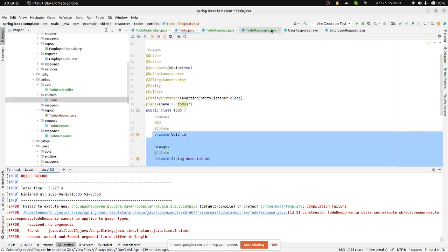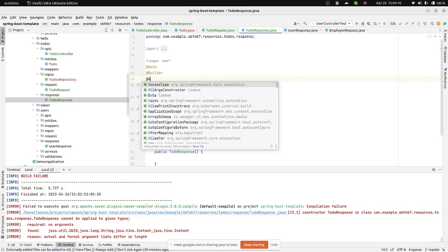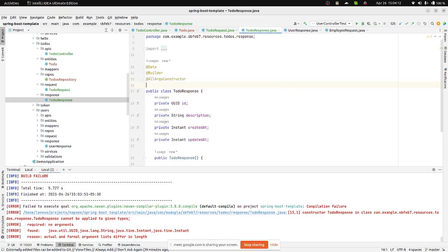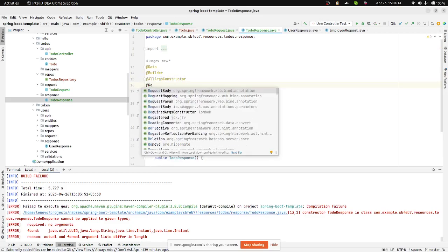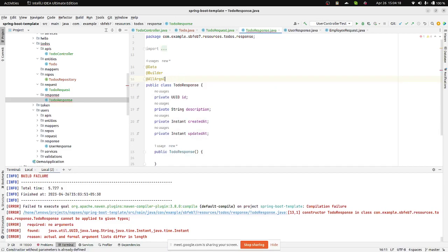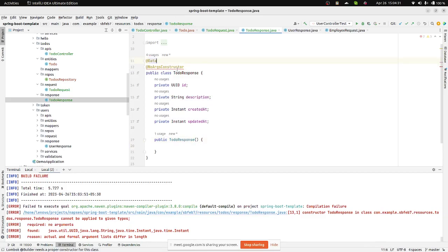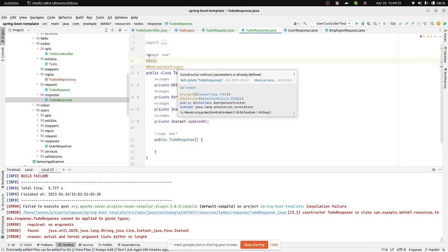Okay. So ToDoResponse, actually we can remove all this data. There is an all args constructor, right? And no args constructor. Actually, I think we need to add just the no args constructor. What is the use case of no args? It is an empty constructor which doesn't assign anything basically. Okay, actually, it's saying it's already defined.